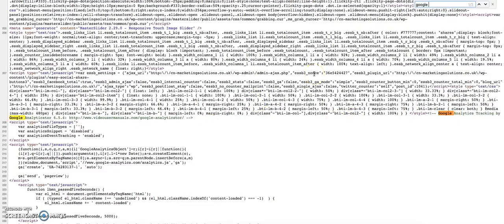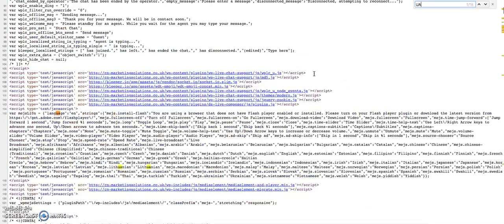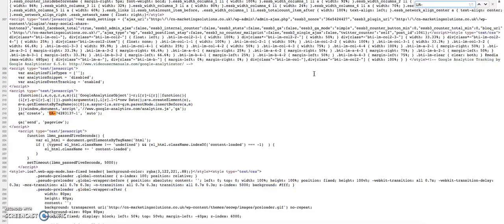Or another way of finding it, you can type in capital UA hyphen, and you can see the tracking code. This is a tracking code that I've implemented on my website to track all the data that I need.